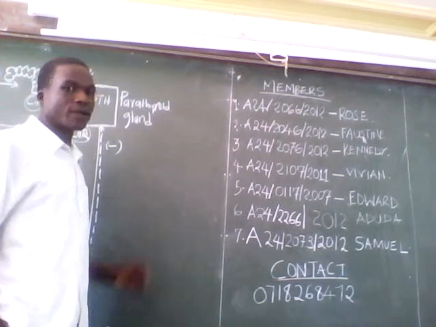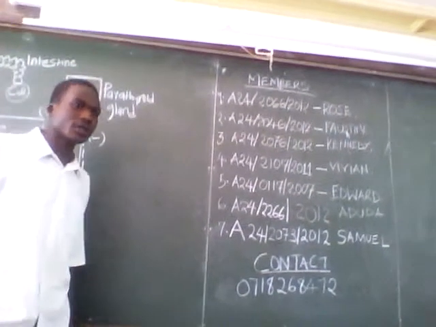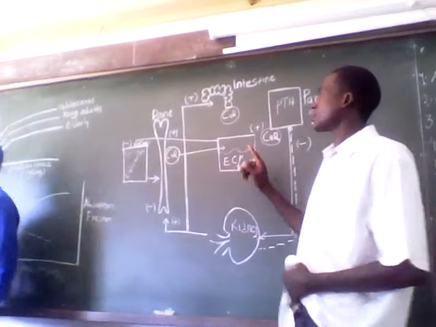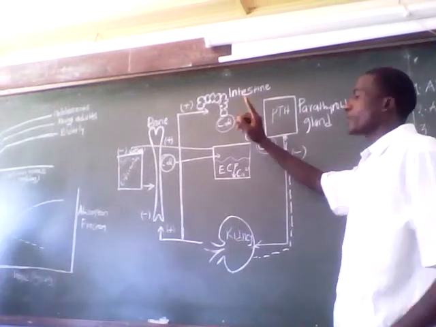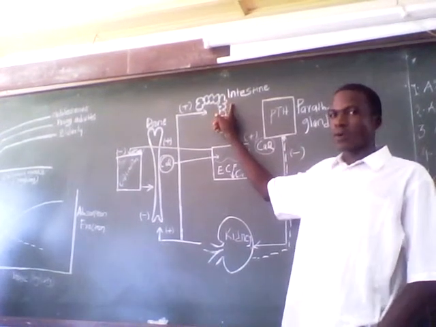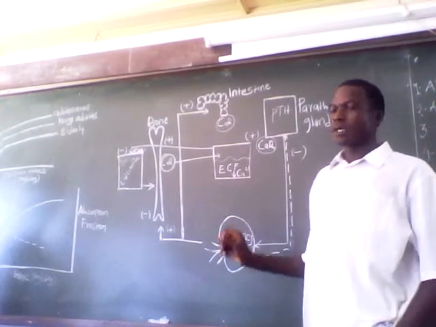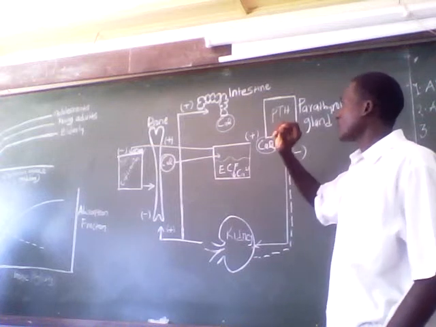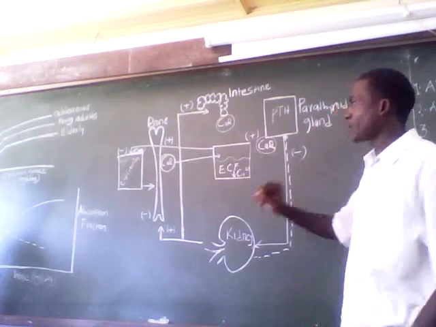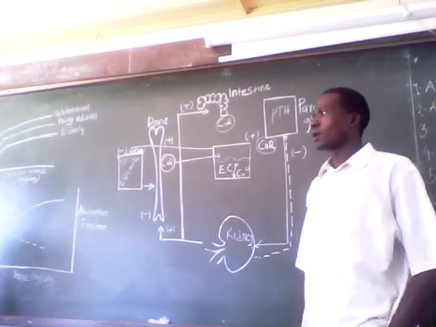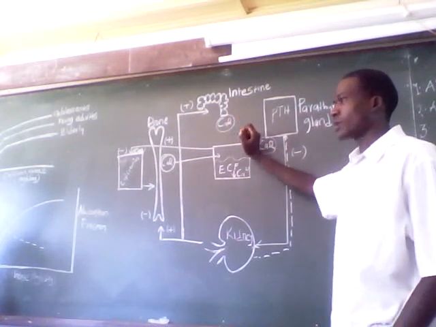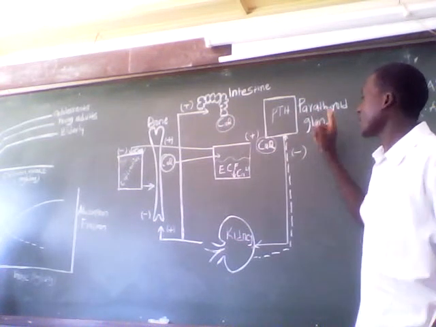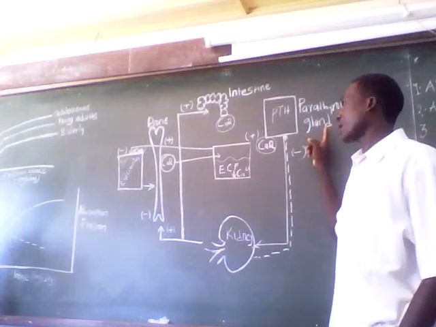So we have various sources of calcium, which end up in various parts of the gastrointestinal tract for digestion. But calcium ends up in the small intestine where the absorption of calcium takes place. After absorption, it is transported to various parts of the body and some ends up in the bone for storage. But the absorption of calcium after digestion is under the influence of various factors, and one of them is parathyroid hormone driven by the parathyroid gland.